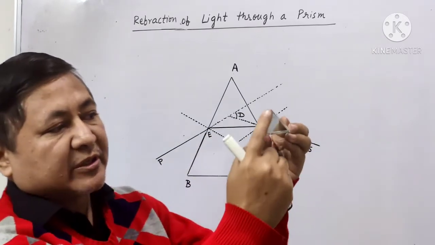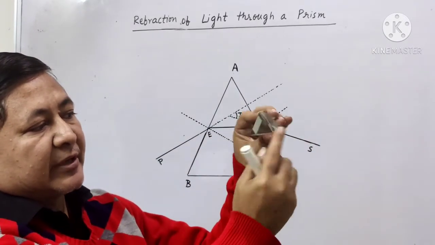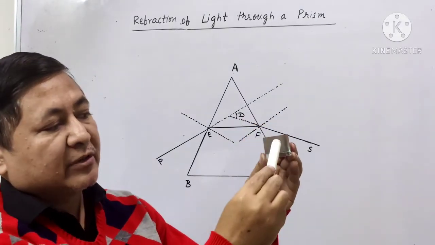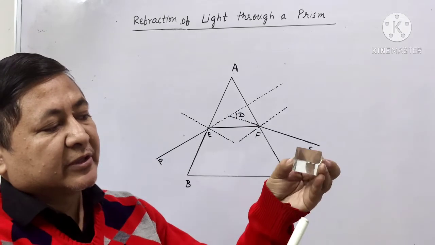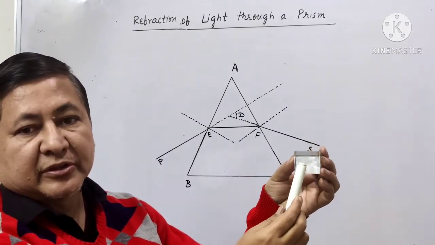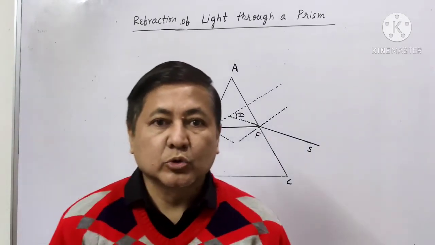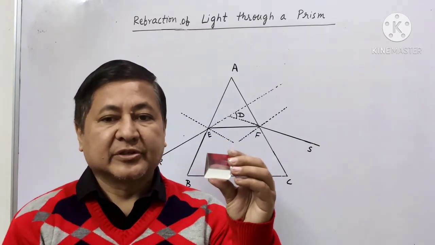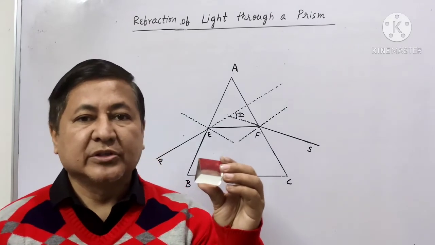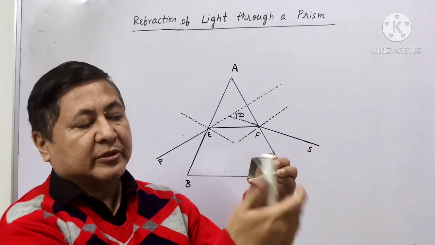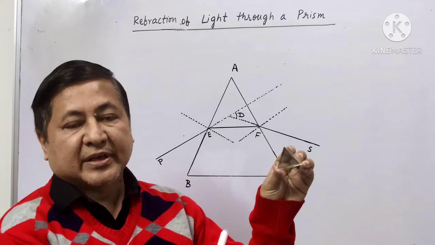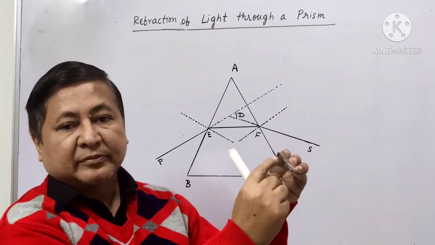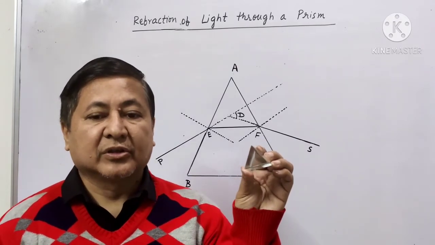Now you can see this is a triangular base here and its back side is also triangular, and there are three rectangular surfaces. One rectangular surface, two rectangular surfaces, and this is the third rectangular surface. So a triangular glass prism has two triangular bases and three rectangular surfaces. These surfaces are inclined to each other. This rectangular surface and this rectangular surface are inclined to each other, and this angle which is made here is known as the angle of the prism.